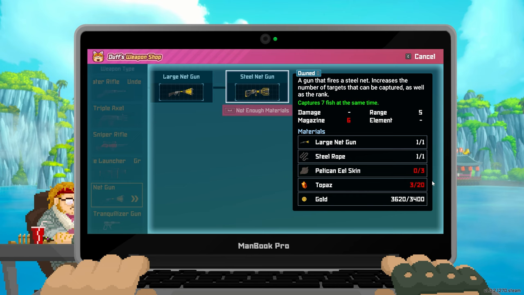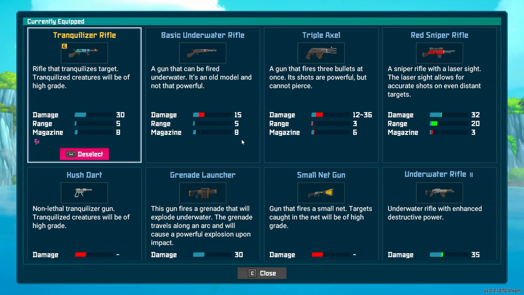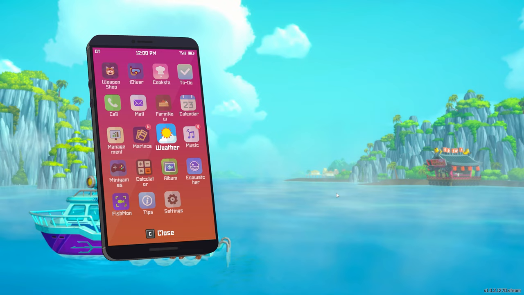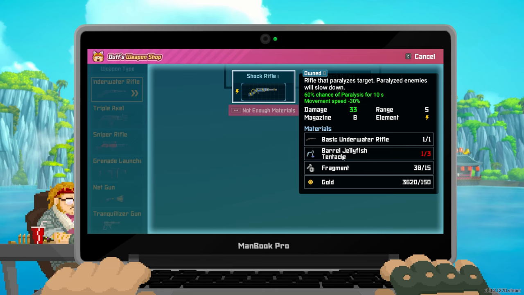So I am going to, I think I need to kill the eels to skin them, right? So let's go for, God, I have really bad regular weapons, eh? Maybe I can upgrade the rifle? Giant trevally fin. And I don't have great stuff for upgrading things, period.